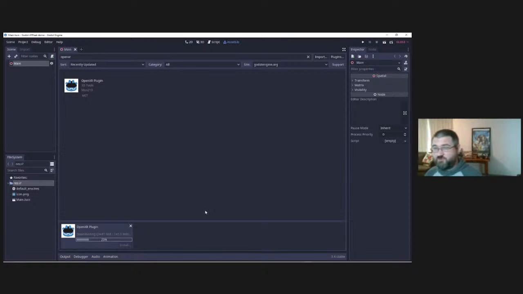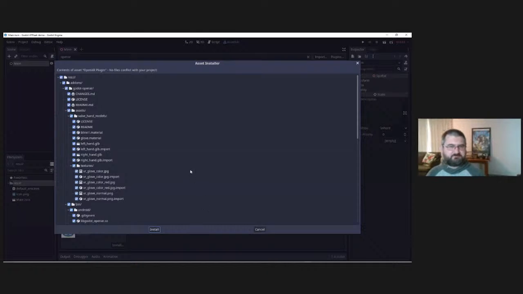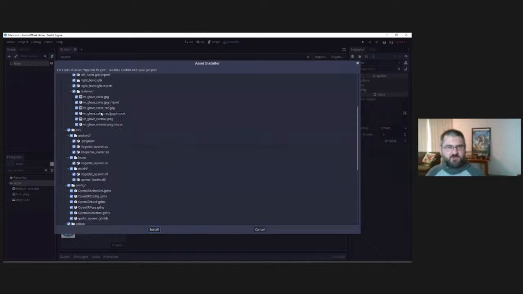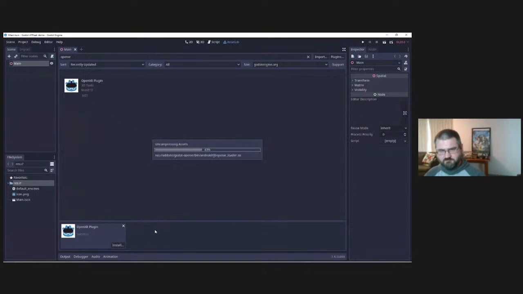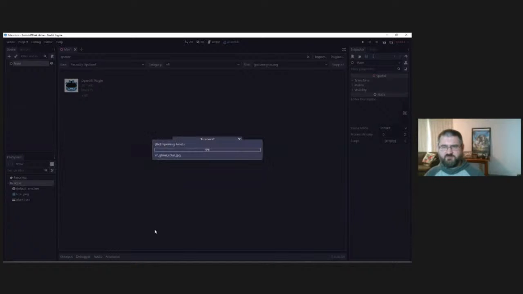Now, this plugin is already bigger than our engine, and that's mostly just because there are a couple of assets in here like hand models and stuff like that with relatively large textures that make up the bulk of that size. Code-wise, there's not a whole lot in there. And if you want to have a smaller deploy, you can remove the bits that you don't want. So it just gives us a confirmation here. What parts of the plugin do we want? We want it all, so we just press install. And there we go. Now this is going to take just a second because it's going to process our images. So we just have to wait for that for a minute.